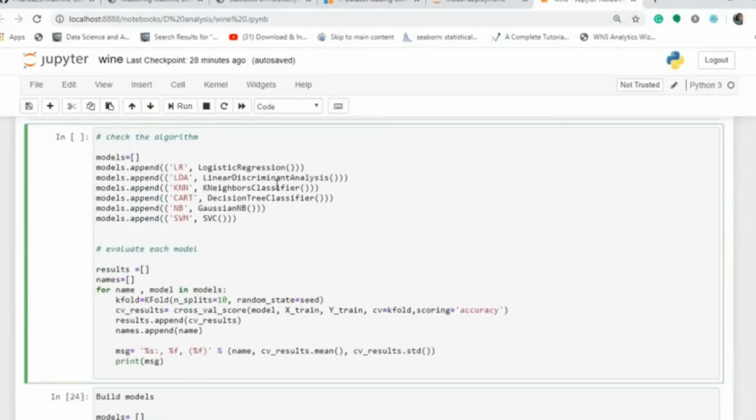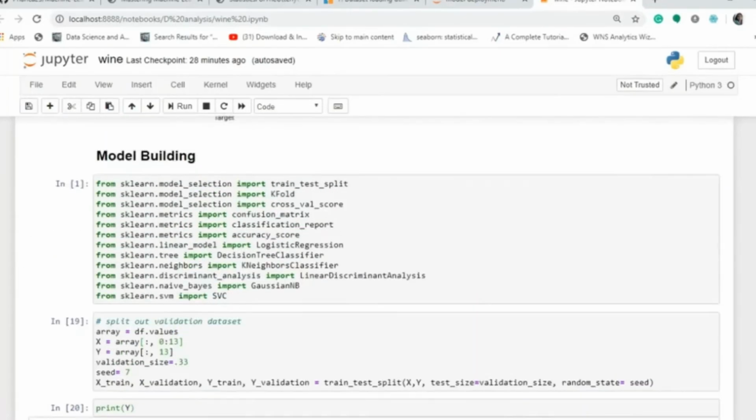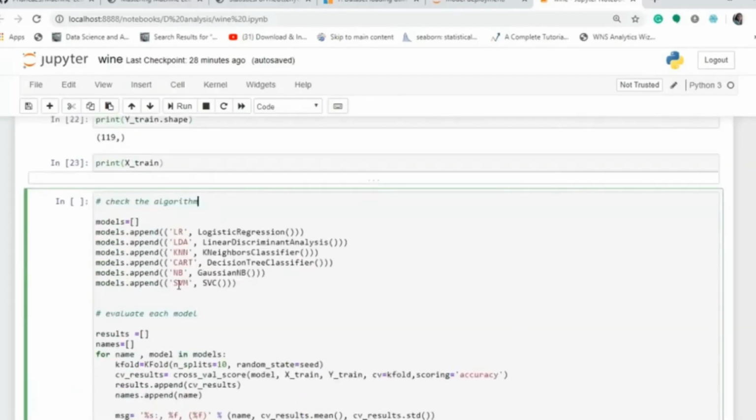This is how it has been imported, and I have also imported it previously, as you can see from here, linear discriminant analysis. I'll be calling the same thing here in my models. So NB, again Gaussian NB, KNN, CART, and I call the same decision tree classifier. For KNN I create the object and the classifier. For SVM, SVC, support vector classifier, I call this object SVM.